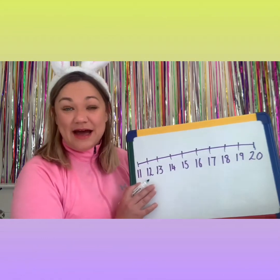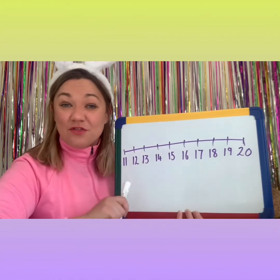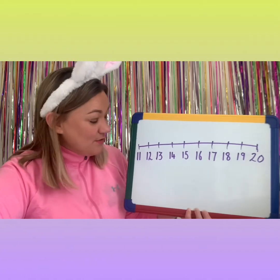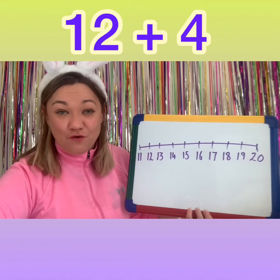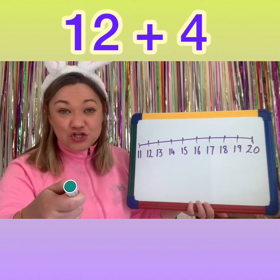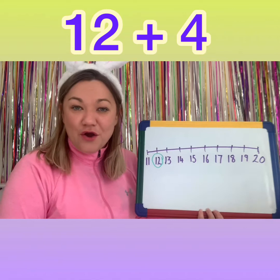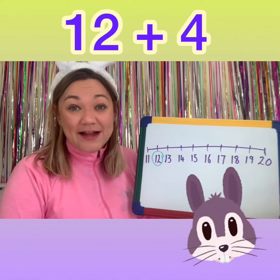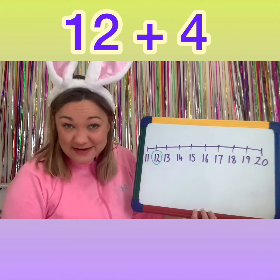Now, we are going to look at some higher numbers now, up to 20. We are going from 11 to 20 on this number line. The calculation we're going to work out is going to be 12 add 4. So remember, the first thing that you need to do is you circle the first number. 12. There we go. And then we bunny hop the second number. So 12 add 4. So I'm going to bunny hop 4 jumps. Are you ready to jump with me?